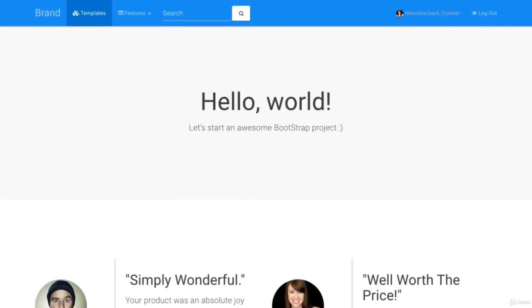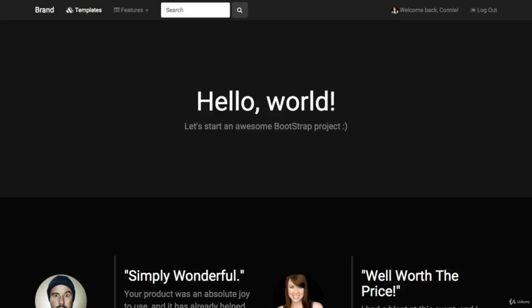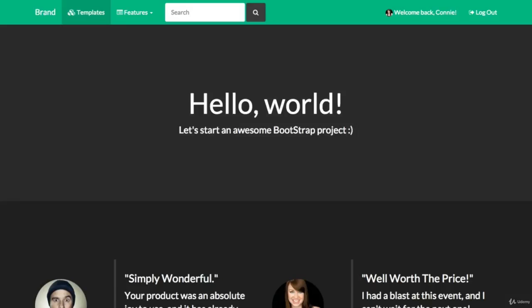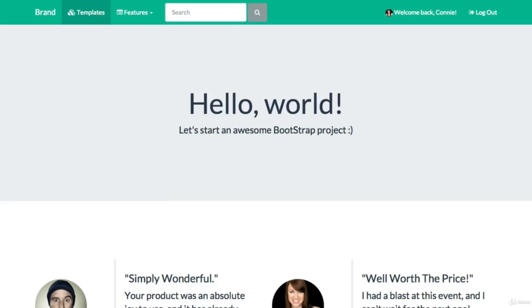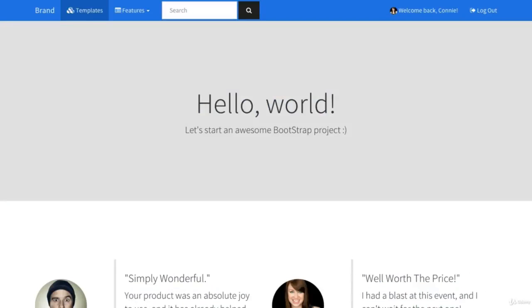But here's the best part. You have up to 16 themes that I have included in the course materials, and it's so easy for you to just switch between themes. So if you don't like the one that you see here, no problem. You can have other themes that look like this, a darker theme, or you can have a flat design theme in dark color, or even a flat design theme in a lighter color. And you can have so many different variations. You will definitely find a style that you like to use.